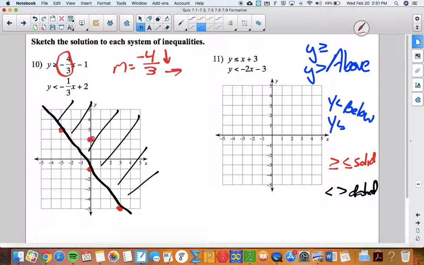The y-intercept here is 2, and the slope is -1/3. So I'm going to put the negative sign up with the 1, going down 1 and right 3. Down 1, right 3. Up 1, left 3. Before I connect the dots, notice that symbol. I'm going to make it a dashed line. So just dashing, just some little dashes.